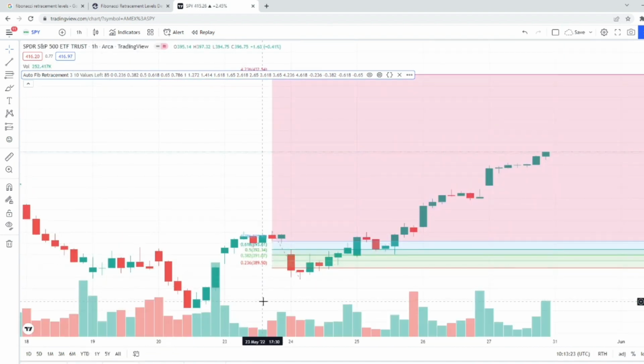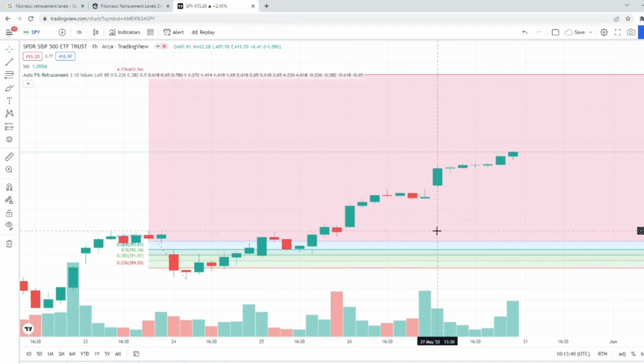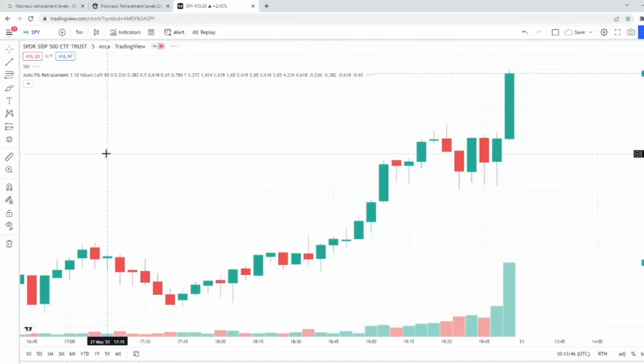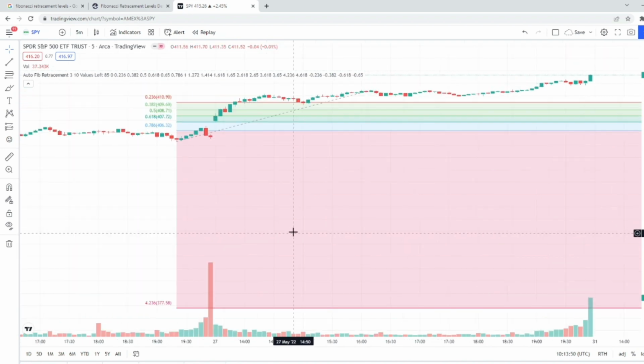Well, if you want to look for a proper entry, again, take the low point to the high point, and what ended up happening with SPY, it made a 50% retracement and then came right back up above the moving averages. To me, this would be a buy signal, and as we can see, SPY continued to push up in price. Well, what did it do here? It set a new low, and then it ran all the way up to this high. What do we see with SPY? It dropped right back down to the 50% retracement yet again, and then continued to go back up.